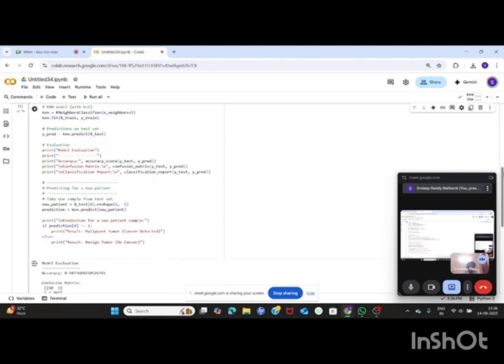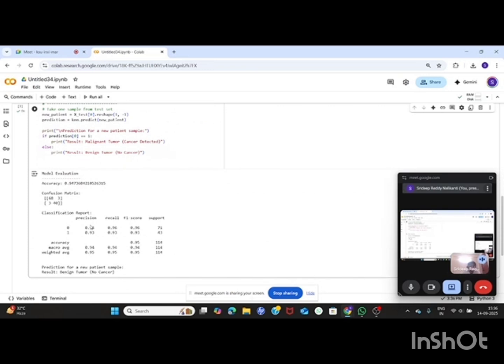So let us see this model evaluation. Here you can see the accuracy is 0.94. It is okay. It's a better model, not a bad or very good model, but you can say it's better. We also have the confusion matrix here.